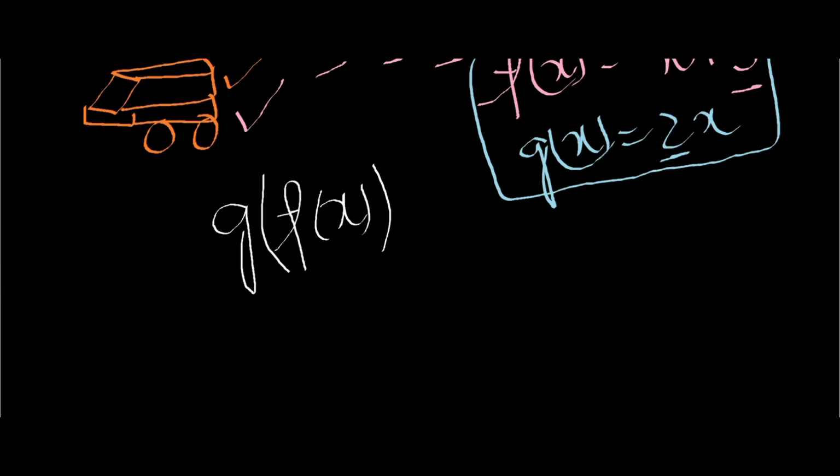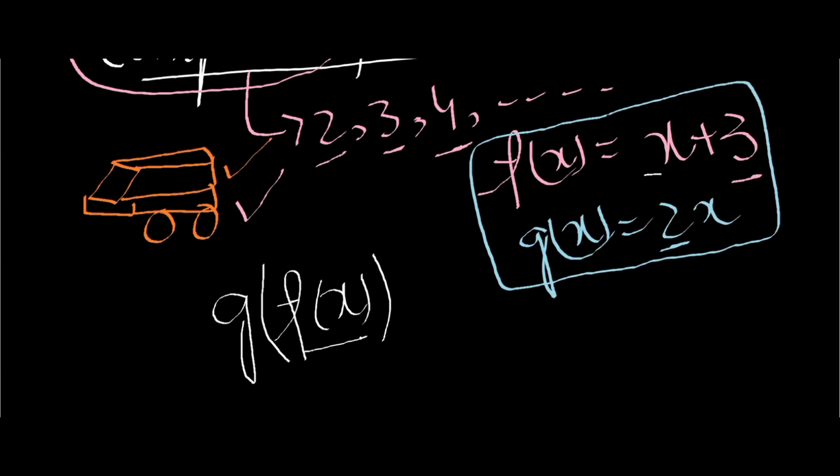As you can see here, f of x, x plus 3, is in the domain of the g function. This value comes here. If I want to reach the final value, first I have to apply the function f to x, then whatever answer comes, I put that answer into the g function. This is a composite function basically. This is not a big deal. This is the first way, where f of x is in the domain of g.